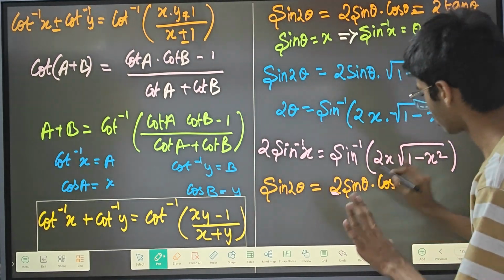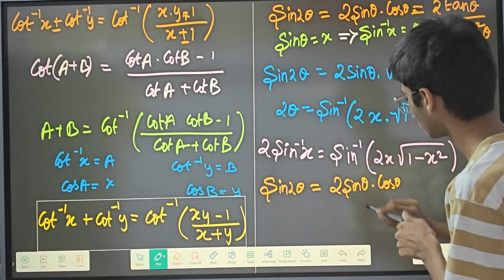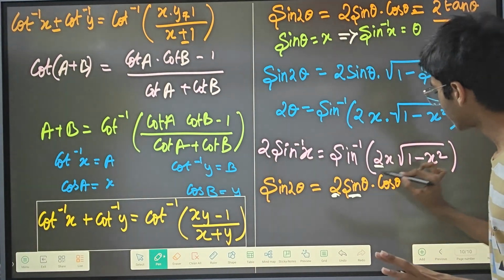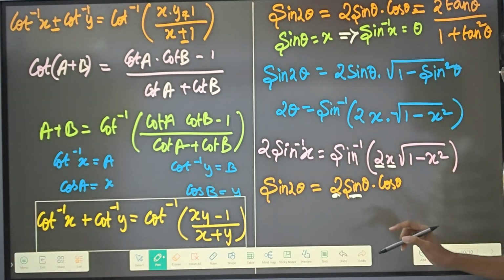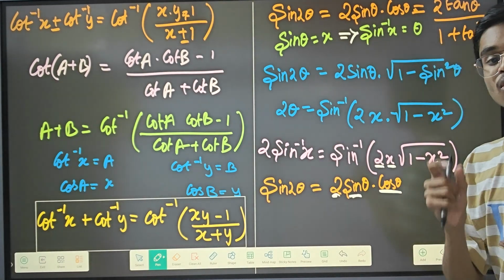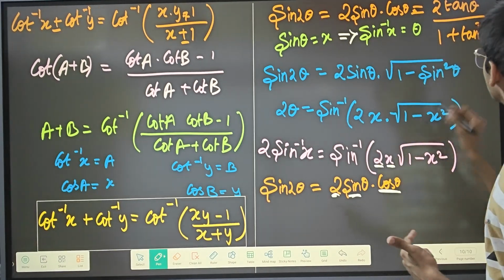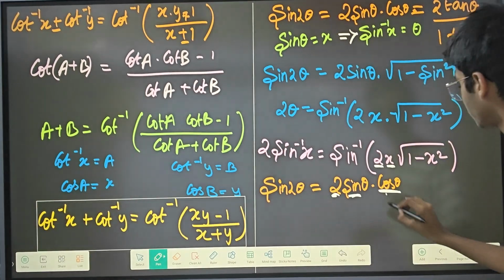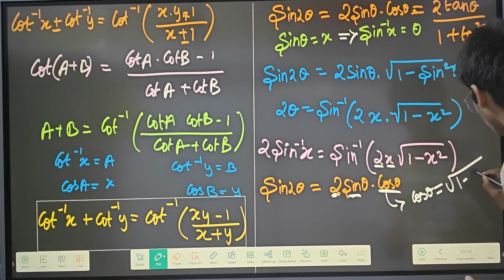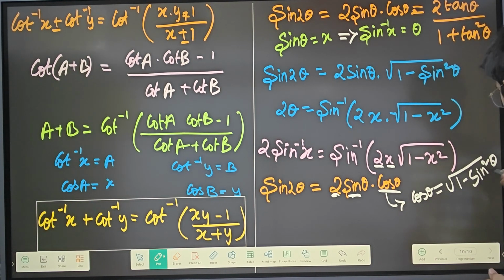Here that is what we have done. 2 is as such, 2 is over here also, here 2 and here also 2 is as such. Cos theta is being assumed here as x. Sorry, sin theta is being assumed here as x. And the converted cos theta into sin theta, over there sin square theta should be there, right? Because cos theta is equal to root over 1 minus sin square theta. Since sin theta is assumed as x, sin square theta is going to be x square.